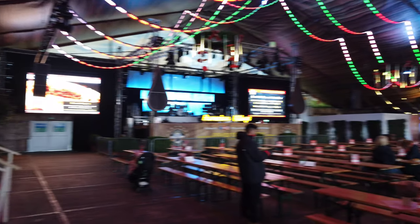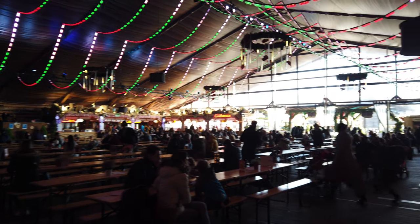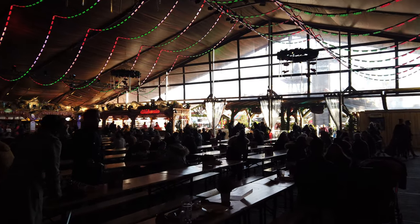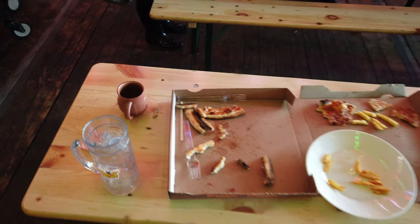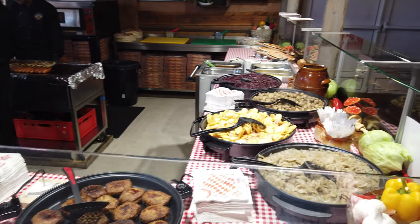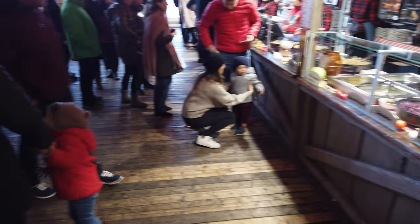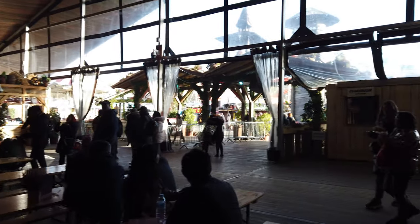But yeah, I'll go around now, do a little bit of close-ups of those side stalls, see what's on offer in here. But you can see the massive steins, which always makes it authentic, and it looks like glass as well. Here's an empty one, but just to give you an idea, authentic steins. I think, oh no, they are plastic, but yeah, adds to the authenticity. German style food here for sale at the side of the beer hall, which you've just seen. We'll go over here and have a look at the drinks available.